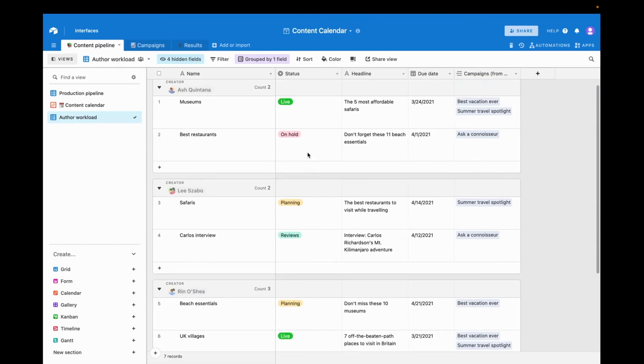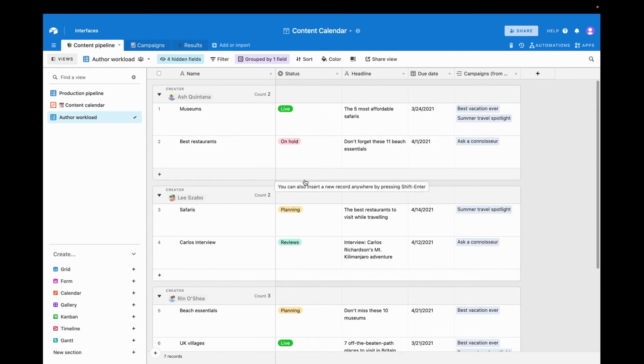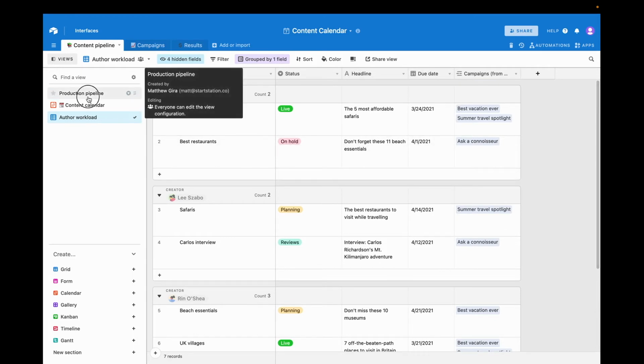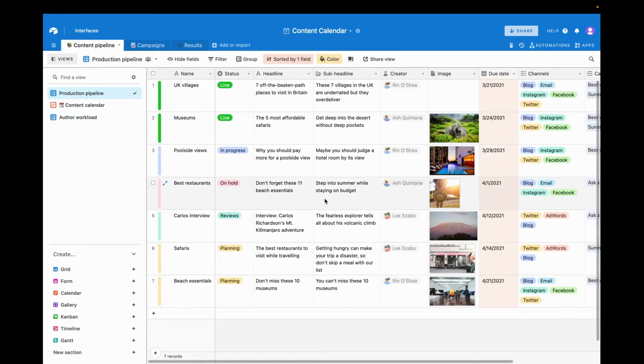Now, one of the clever parts, you might be thinking to yourself, is this different data? Do I need to input this differently? No, this is all the same data that's in the production pipeline. So this can be a really powerful tool about Airtable, is that you can see all this different data and view it differently. You're not altering the data, you're just viewing it differently, because different people need to know different information, especially if you're doing something like a content calendar, where you have one person writing the written words, and another doing the images, the videography, those different pieces. They can view it different ways.